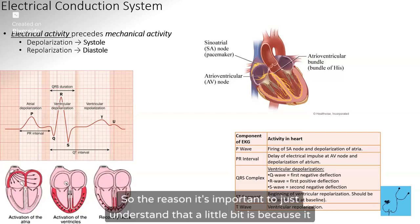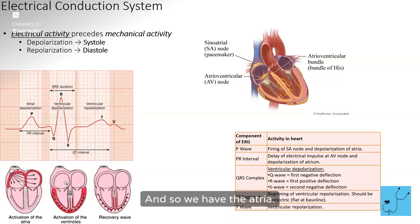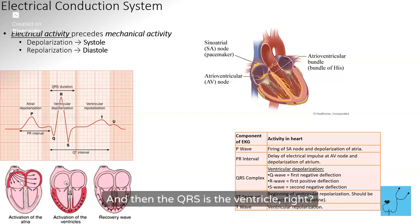So the reason it's important to just understand that a little bit is because it correlates to our little rhythm here, our waveform, okay? And so we have the atria. So when you see a P wave, I want you to think atria, or the top chambers of the heart. And then the QRS is the ventricle, right? And then we rest, okay? So with every beat, this is what we should see.